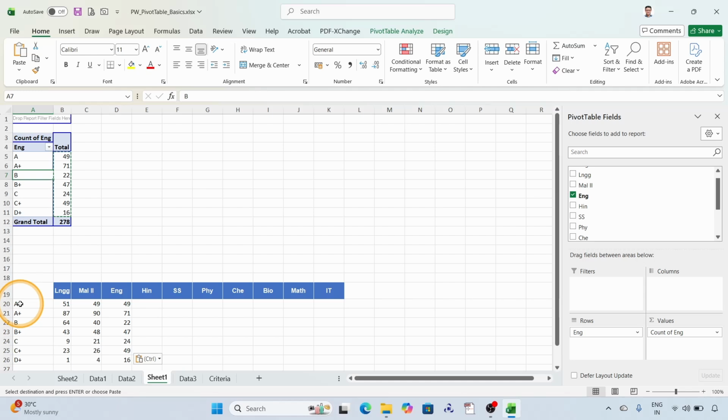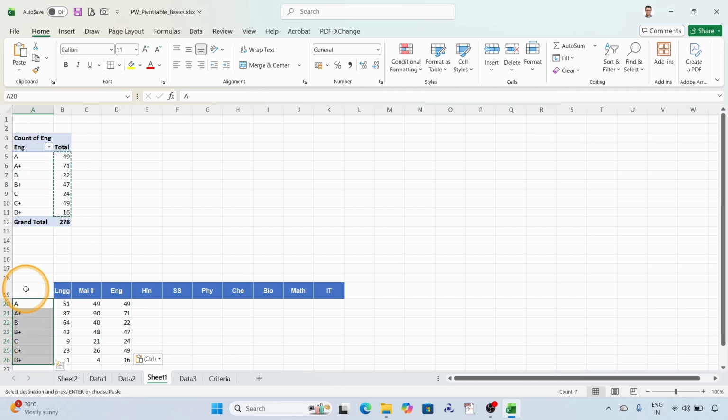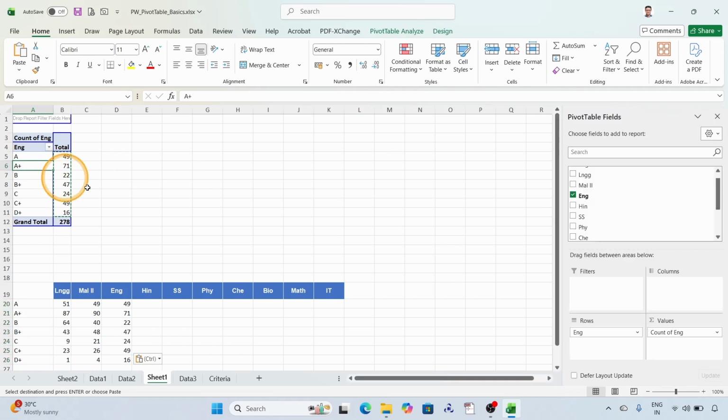Later on, as we discussed in the sorting and filtering, you can sort this into custom order, that is A plus first, then A, B plus. So we explained how to sort using a custom list. You should make sure that after A plus, B plus, everything is here. Suppose there is no score of B, it will be after A plus, it will be B plus. So you have to make sure that while copying, this order and the order you already placed here are the same. That is the precaution you have to take. Similarly, you can easily find out the number of A plus and A simply by dragging and dropping.